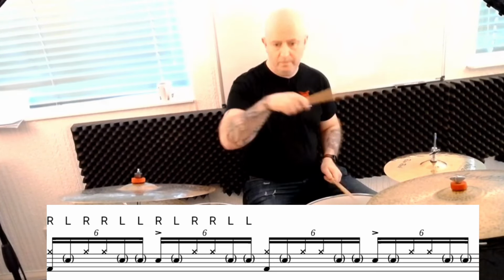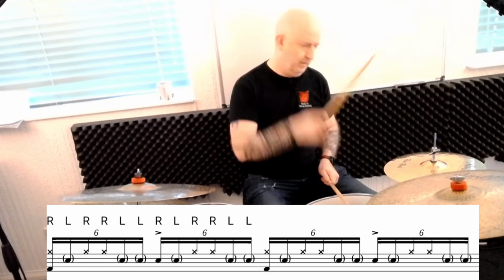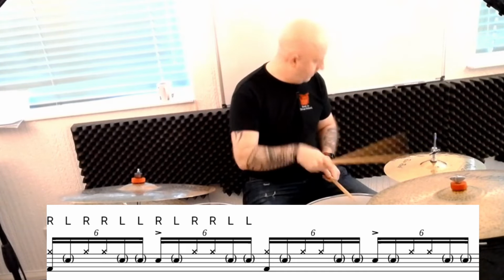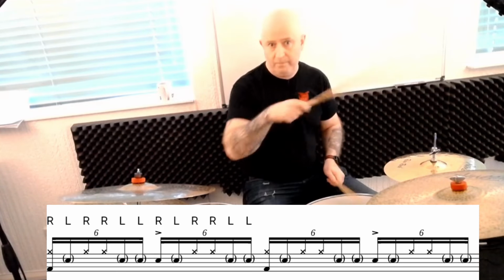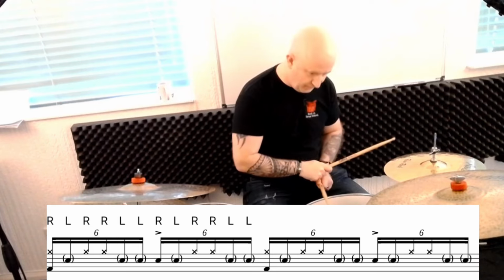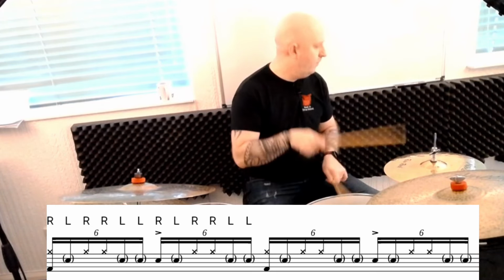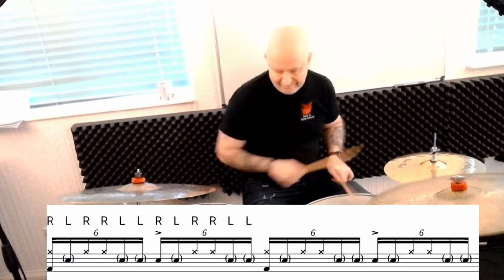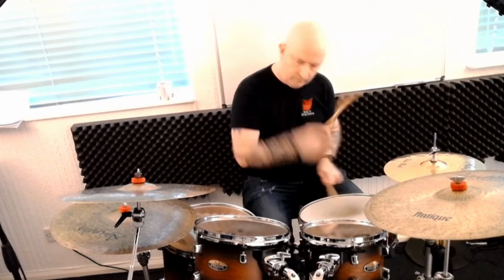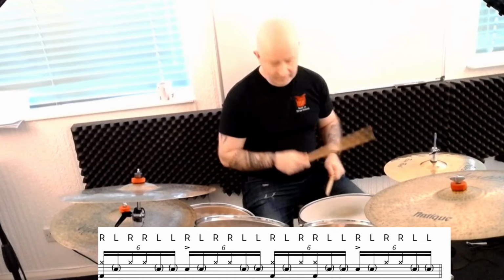One triplet and triplet, 2 triplet and triplet, 3 triplet and triplet, 4 triplet and triplet. You put that all together, sounds nice. Of course you could add in more basses, like a standard bass triplet and triplet, snare triplet and triplet, bass and a snare triplet and triplet.